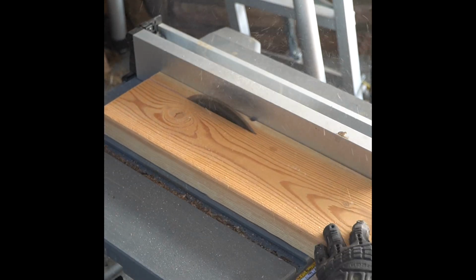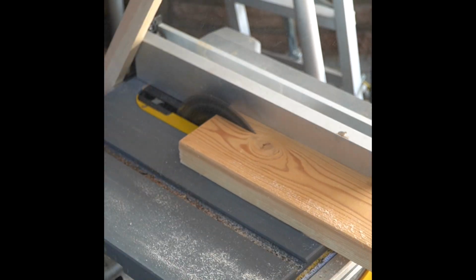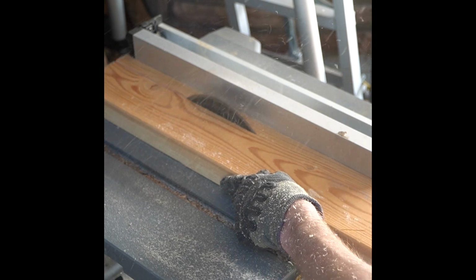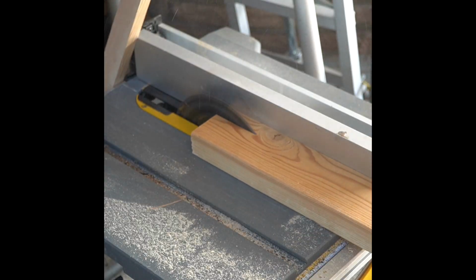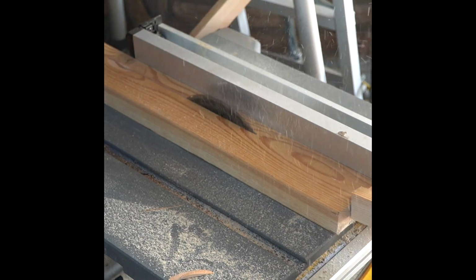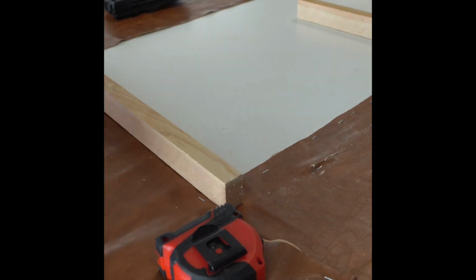Remember how earlier I said that Costco's tables have the buttons on the top rather than the side? Well, to make sure I could still reach them, I decided to raise the whole desk up by 1.5 inches with some scrap pine that I had laying around. So I could just slide my fingers in and click it. I did this rather than putting a hole in the table, so in case I wanted to use this table for something else or a different table base in the future, I could.